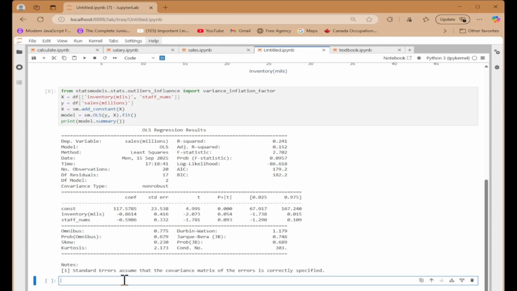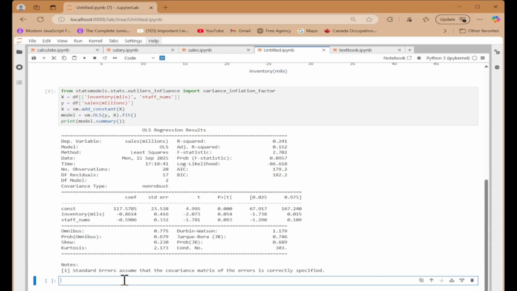Multicollinearity is the biggest problem because this is cross-sectional data. You want to see the multicollinearity problem? Let's look at variance inflation factors. If the VIF for a predictor is greater than 5, then we say it suffers from multicollinearity.